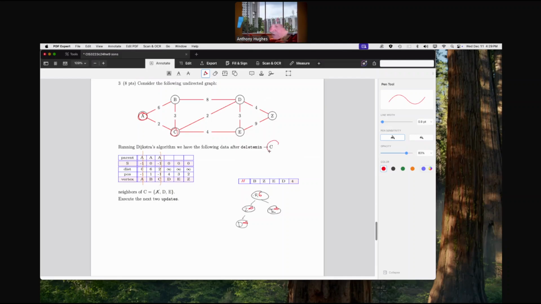It tells you here that C has just been deleted. But if you look at C's neighbors in the graph, it's not just D and E. It's A, B, D, and E. A's been visited, so A has been processed, so you can't do A. And so we've got B, D and E.